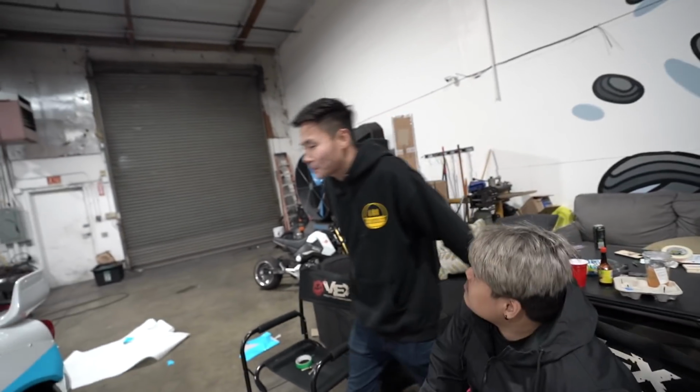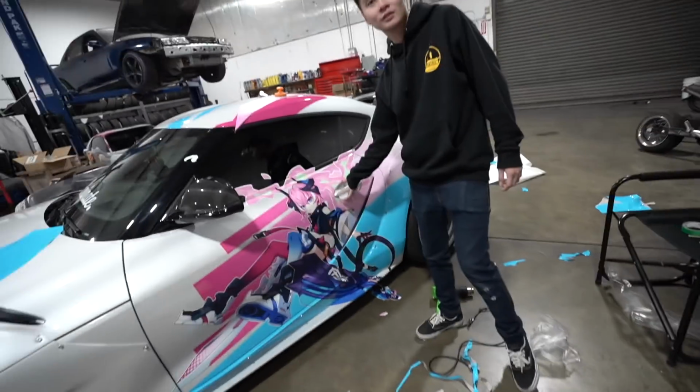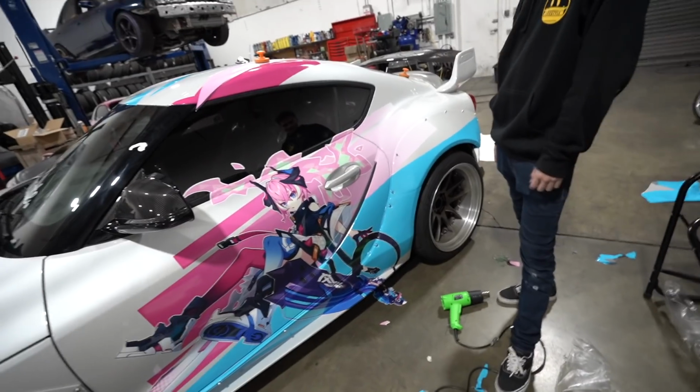I feel like the hardest part was the door, you know? We kind of have to work with the door and the handle itself. And realistically, each vinyl that we put on overlaps that part right there. So if you have a Supra, you want livery, throw that idea in the trash can. All right, guys, I'll see you guys tomorrow.